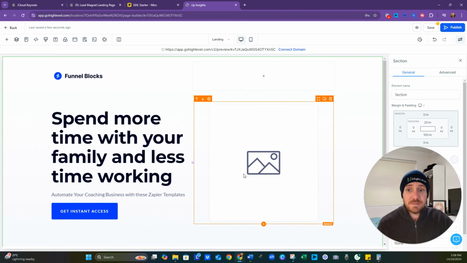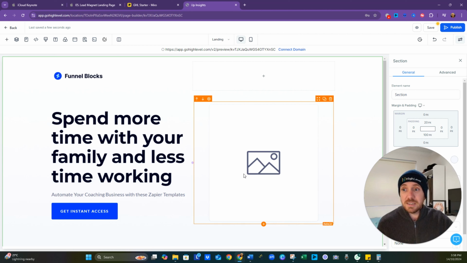Best thing you can do here is have an image of someone having success with your lead magnet, with your item, depending on what it is. If it's a free session, that's harder to do. But let's say it's a PDF, it's a checklist, something like that. If you can get a mock-up of that on a screen with someone happy using it, that's fantastic.